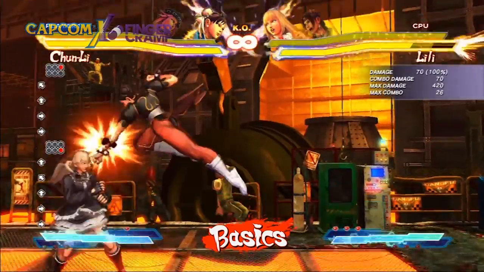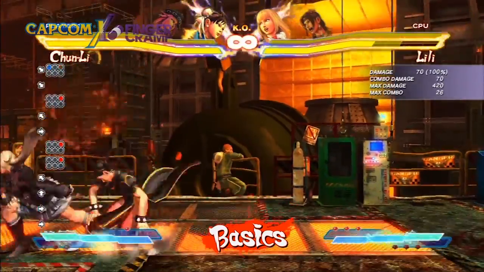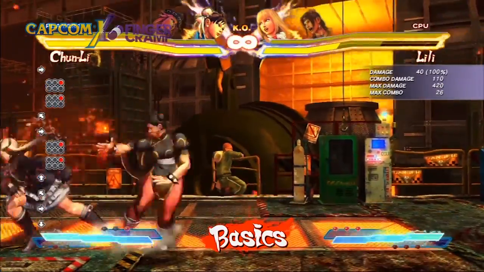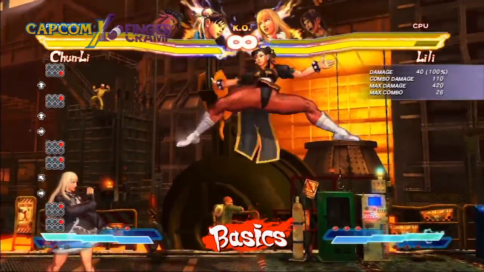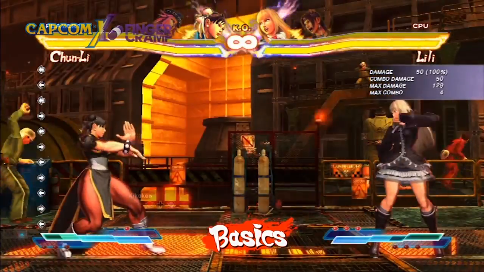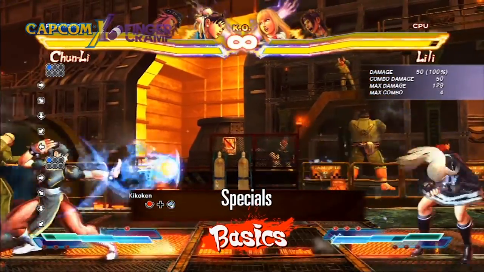Her jumping hard kick is really downward angle, so it's really good. And her jumping hard punch is probably the one you're going to be using the most because it has 1 or 2 hits and you can mix it in between the two. As you can see. Now onto her specials.